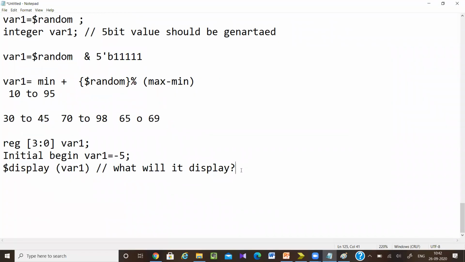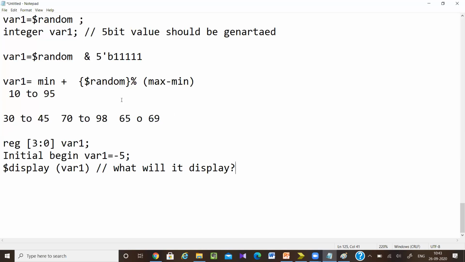Okay, why? 2's complement of this 5, ma'am. So if it is 2's complement of 5, then tell me what will it display? Ma'am, you told us 0, ma'am. Okay, why 0? Tell me. Ma'am, you had told us. If I have said 0, then tell me why I told you that 0. Forgot, ma'am. Because it will show only positive values and it is negative, so ultimately the output. No, see Subham, I have said 0 for some other values. Here I have not told you 0.